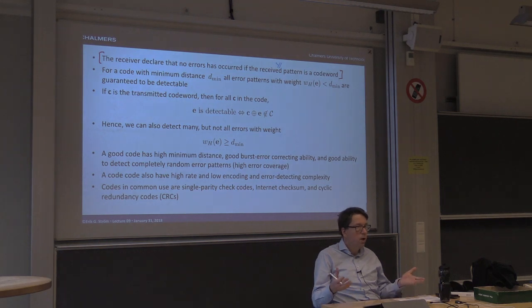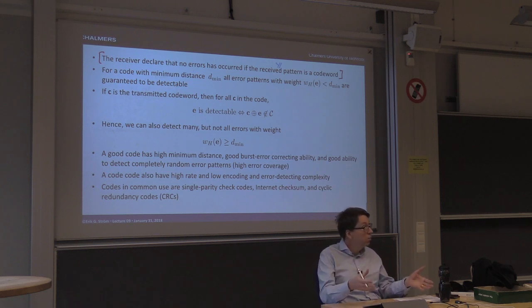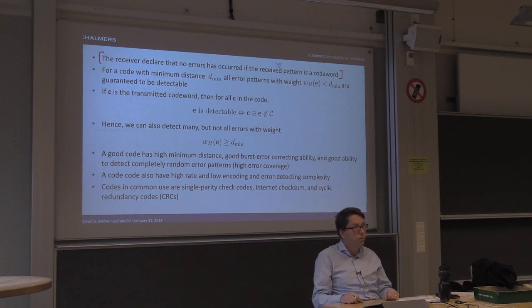And the decision is quite natural, actually, because we know what is transmitted are code words. So if we receive something which is a code word, then we assume that everything is okay, and we say no errors occurred. However, if we receive something which is not a code word, then we are sure that something bad has happened, because what's transmitted are code words, and if we receive something which is not a code word, an error has occurred. So the error detection principle is very, very simple. We just look at the bits we get and see if this is a valid code word. If it is a valid code word, we accept it. If it's not a valid code word, we don't accept it. We say an error has occurred.